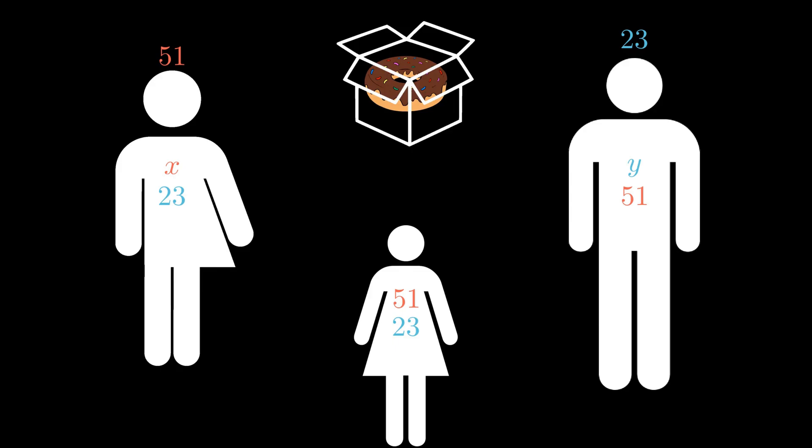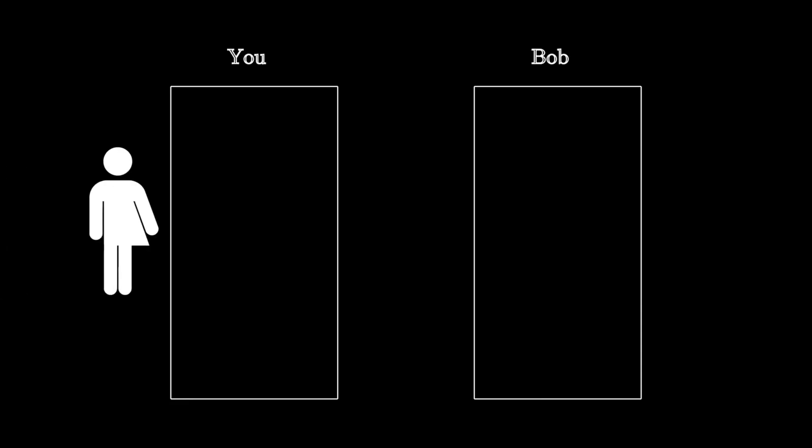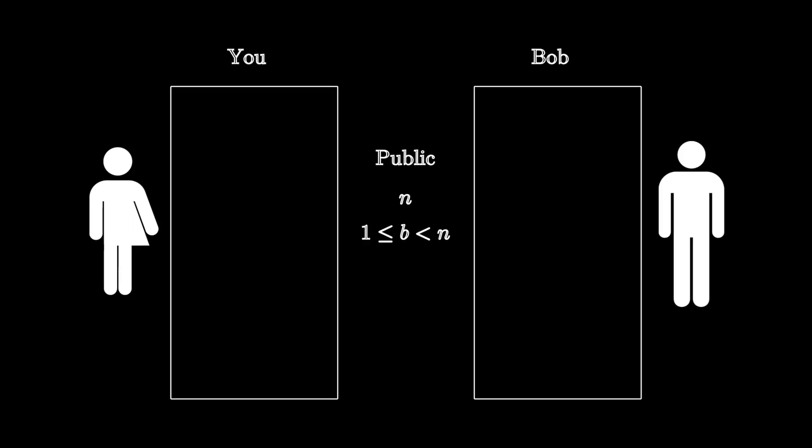Then you can set the code to the key you both arrived on, while Emily is stuck trying and trying to figure out what your secrets are. Since she won't be able to do so in any reasonable amount of time due to the complexity of the discrete log, then the donut is safe until Bob can get his hands on it. But how do we do this exactly? So, we start off with you and Bob. You both agree on a modulus n and a base b. Since you can't do this without Emily also knowing, this is public information and she has access to both of these numbers.